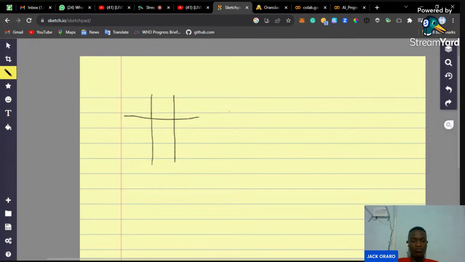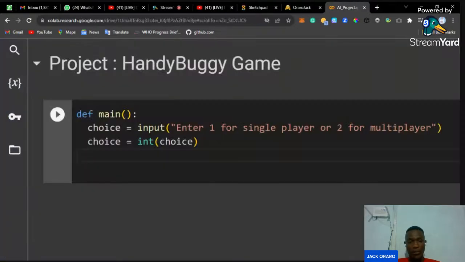Now let me undo this. So this is a board, and this is my board. Where was I? I was writing my code here. This board is going to contain what? Let's assume we have a game state at zero.